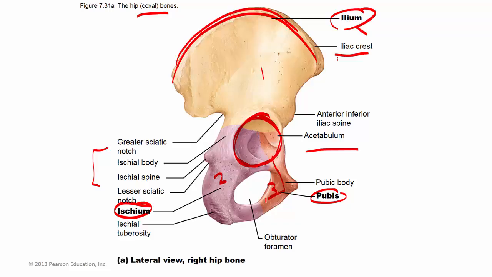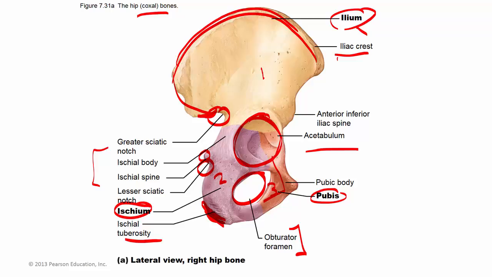This would be your pubis here. You have a big hole called the obturator foramen. Where the ilium comes, it kind of makes this little, it's almost like an ear. This is called the greater sciatic notch. And then you have a little spine here, and then a lesser sciatic notch. And on the ischium, on the posterior and kind of inferior side, it's a rough area called the ischial tuberosity. So those are the features of the os coxa that you need to know.